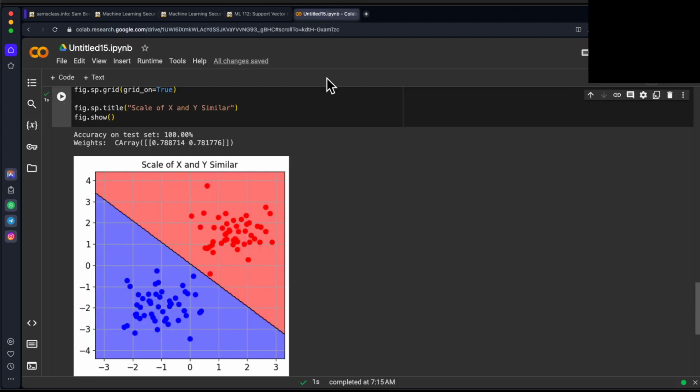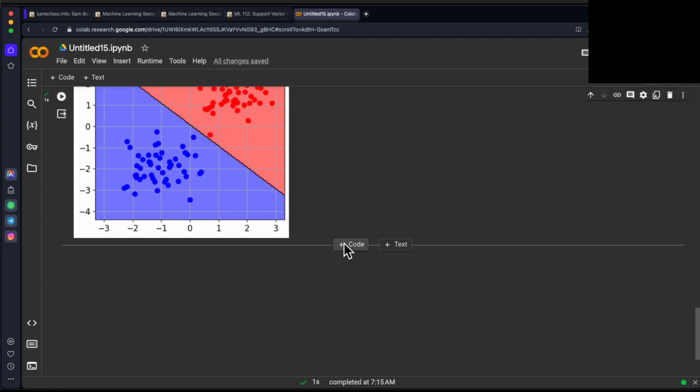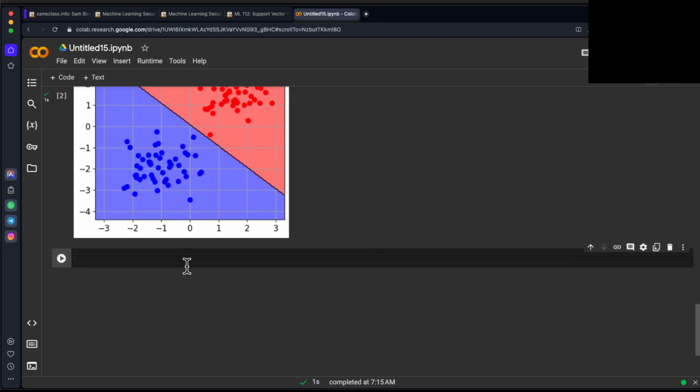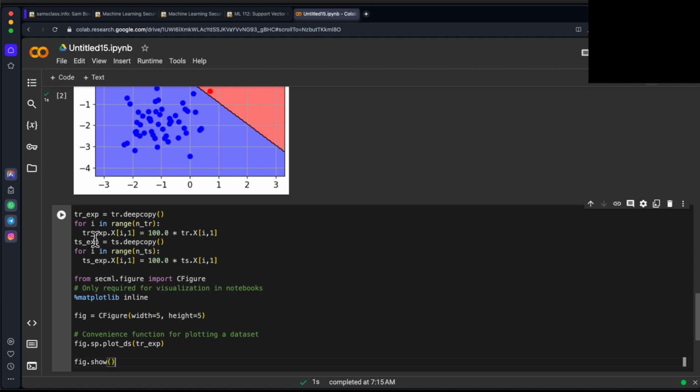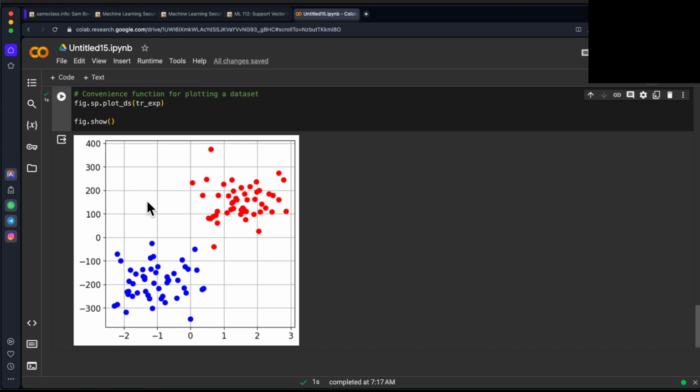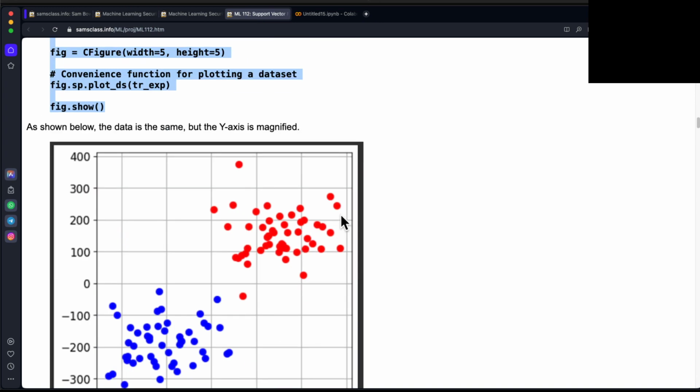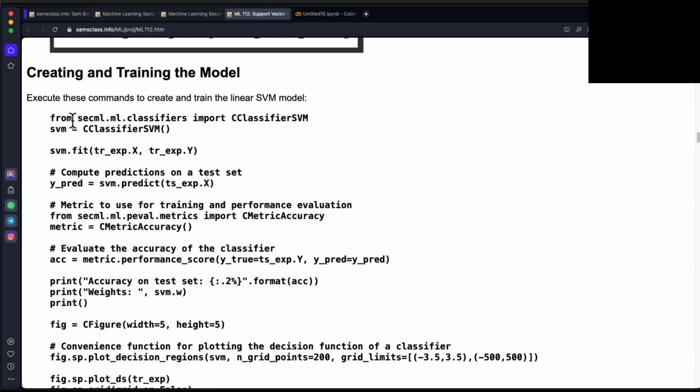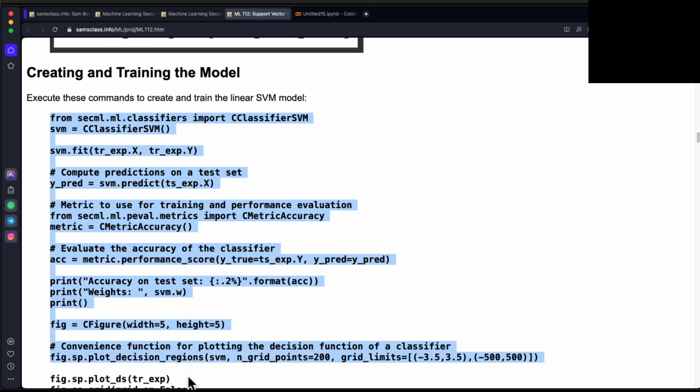So this will create another array, or list, or whatever it's called in Python, the list of items trx, and another one called expanded, which is going to have one axis multiplied by 100. So when you plot it, it looks just the same, but the scale is different. This is 100s here and 1s here. And now, when we train the model, we're going to get different results.